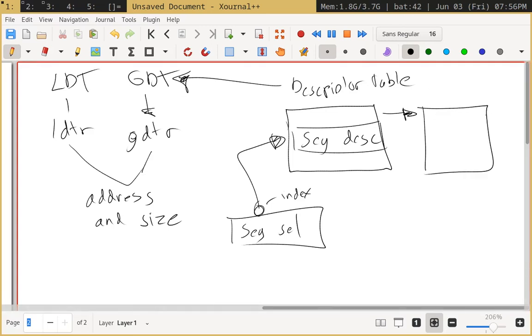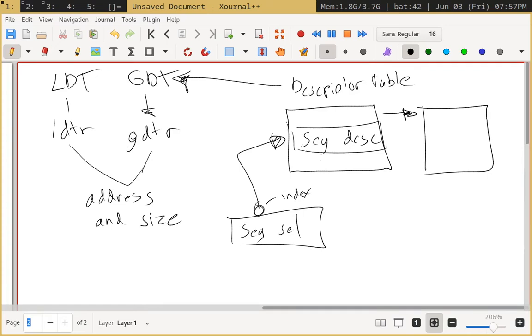Anytime a segment selector pulls up a segment descriptor, I'll read it right from the book.